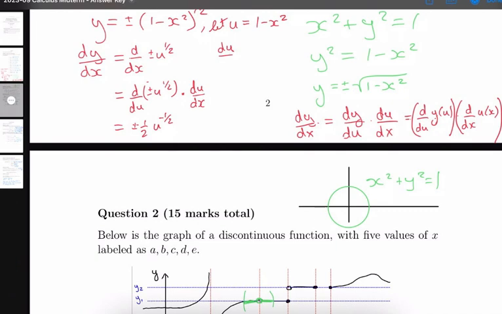We're saying the function y, but you remember when you write a function, you say it's a function of a variable: f of x, g of x, y of x. But in this case, this is not y as a function of x, there is no x here, there's only u. So now it's y as a function of u, where u is a function of x. So when we said let u equal this, what we were actually saying is let u as a function of x equal this. Sorry, this is messy. Let's clean it up. So let u of x equal this.